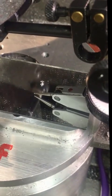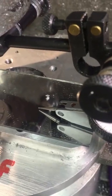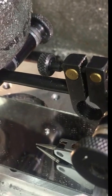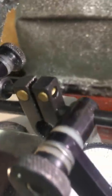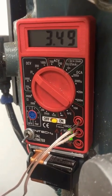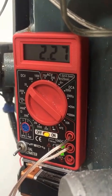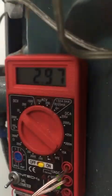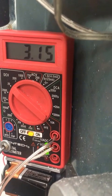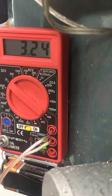You might have noticed that over here I have my dial test indicator on a mirror. That's because the circuit detects all connections between the spindle and the reference surface, and the dial test indicator was shorting it out, so I couldn't have that. Also, this reading is very sensitive to the position of the spindle — you can see I bumped the spindle a little bit and it jumps up quite a bit. That's why it's so difficult to design a simple circuit without a meter, because the actual readings vary all over the place. But the change is what's important.